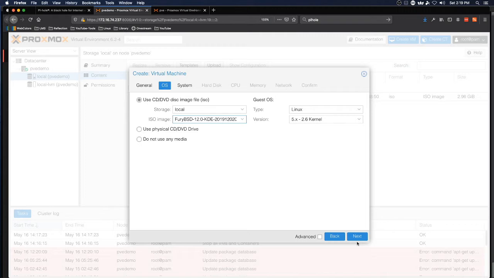Alright, so now that we've got rid of that, we will come over here to local. We're going to remove the ISO image as well, and we'll move on to something else.